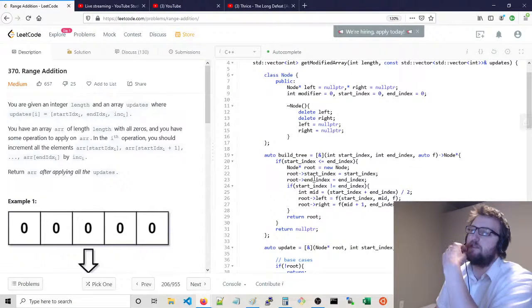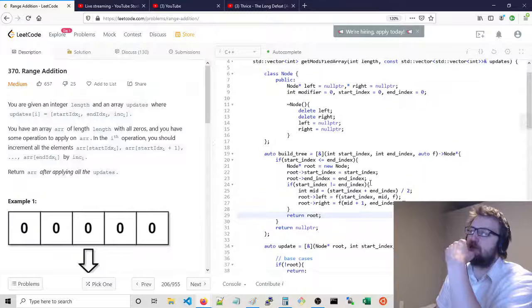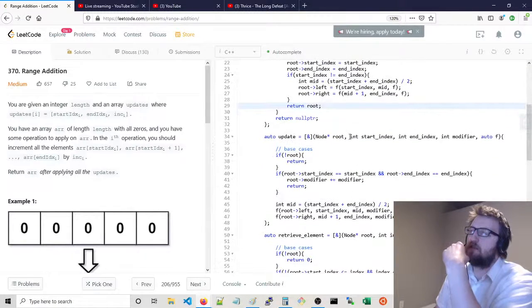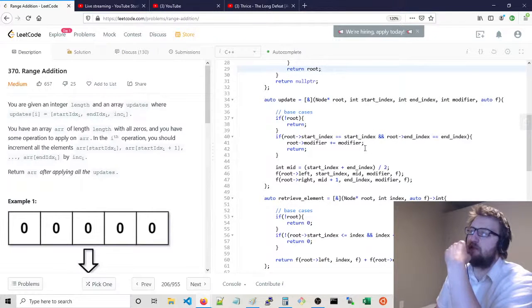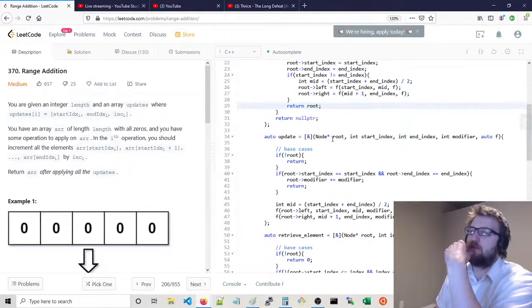Oh, it's how I built the tree, I think. No. These indices are equal. Left and right are just null pointers. No, that's fine. What is wrong? I don't get it. I don't understand.